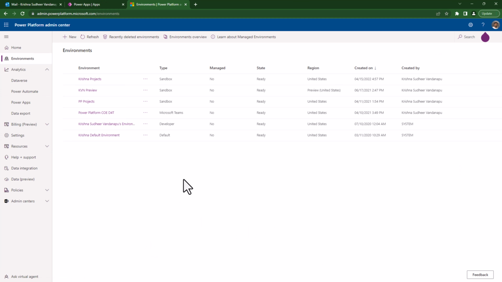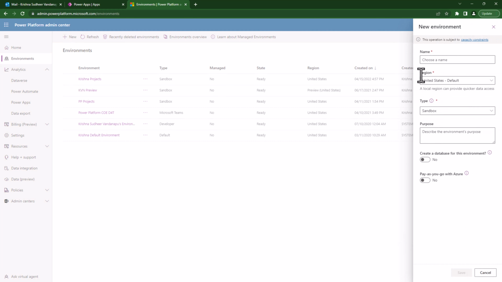Okay. When you come here under the admin portal, you will get an option to create a new environment. As I said, your tenants are brand new tenants, an E5 subscription and developer tenants. You would not get an option or storage to create new environments. Now, since I have licenses and I'm paying for this tenant, which I've been using for the last 4 years, I'm going to get some additional space and I'm creating an environment. When you click on new, it will let you create new environments.